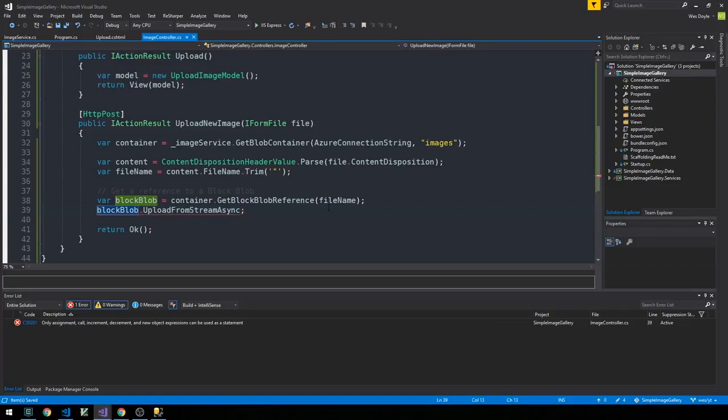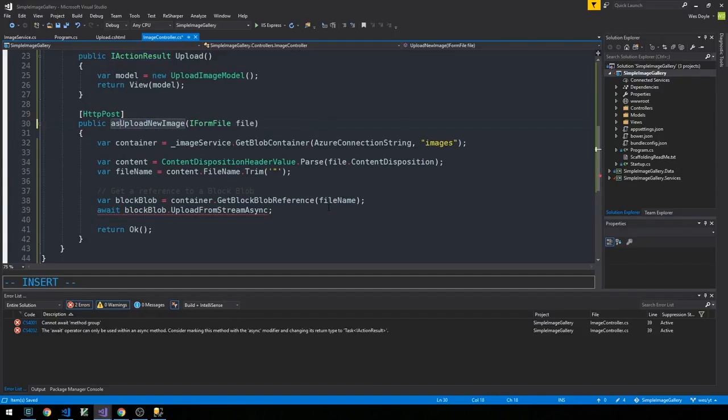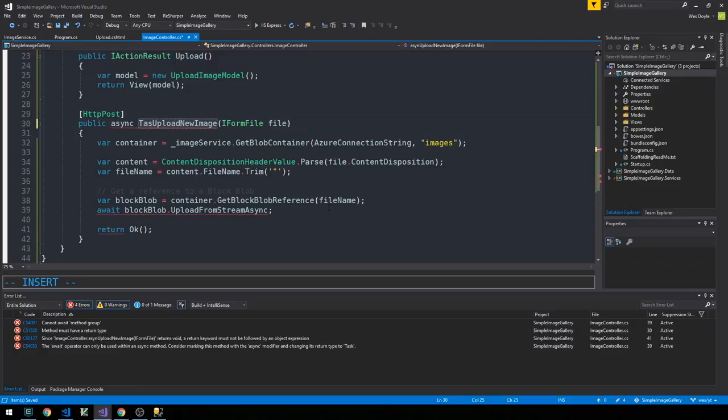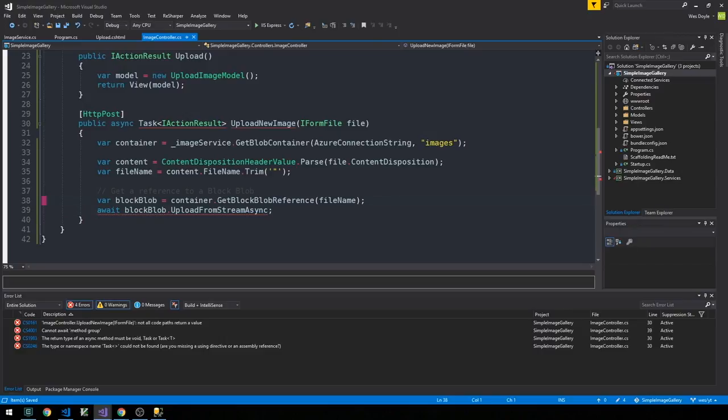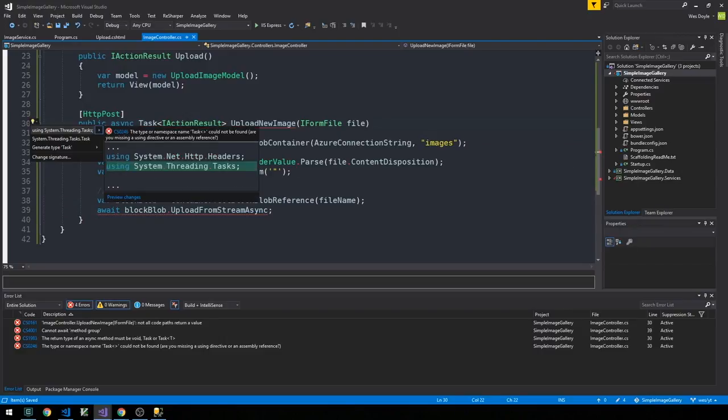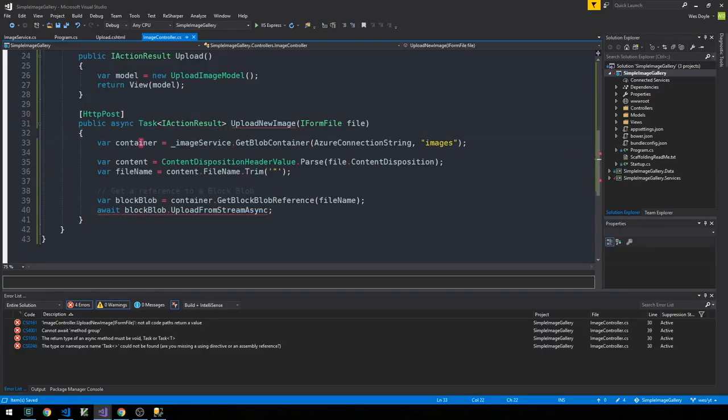And we're going to allow all this to happen asynchronously. So we'll go ahead and await this. We're going to make this, instead of an IActionResult, we're going to make it an async Task of IActionResult type. And we won't return OK. And of course, to use Task, we need to also bring in System.Threading.